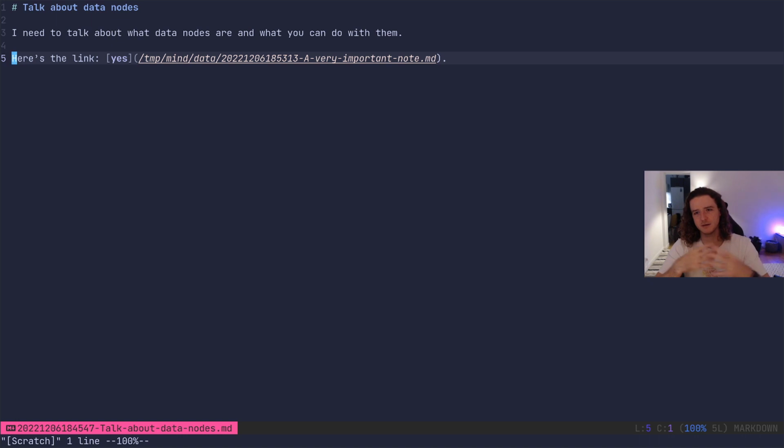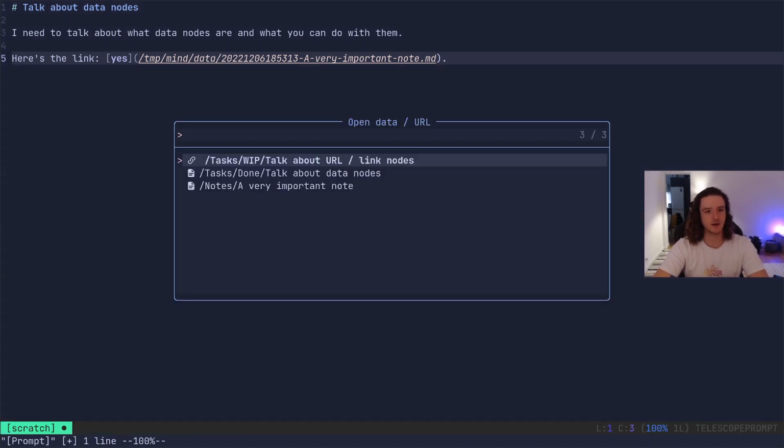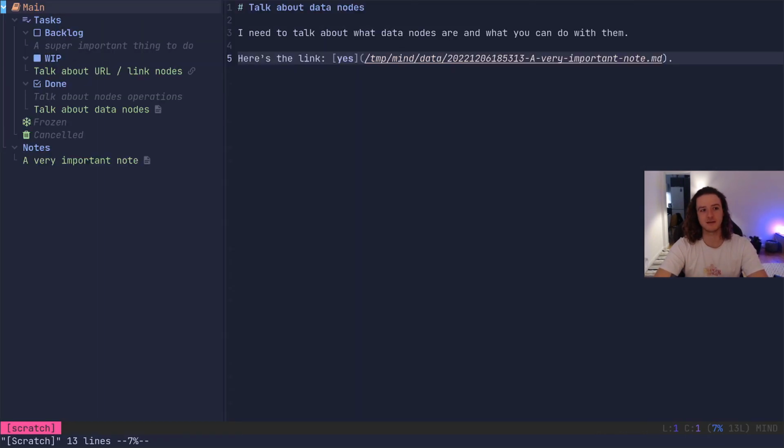So this is quite similar to what you would get in org mode with the capture mode. You just don't have the content currently created. It's just like something you need to think of. If you want to edit the content of the node you just created, you need to search it again. But the way it works currently is, in my case, I don't do that because I only list the nodes that have data associated with either data file or URL node. So I need to open the view.